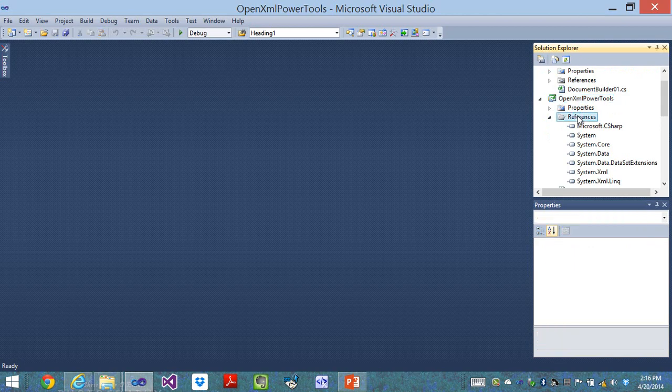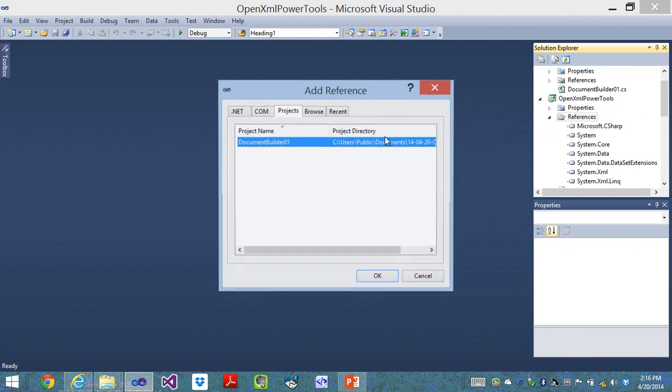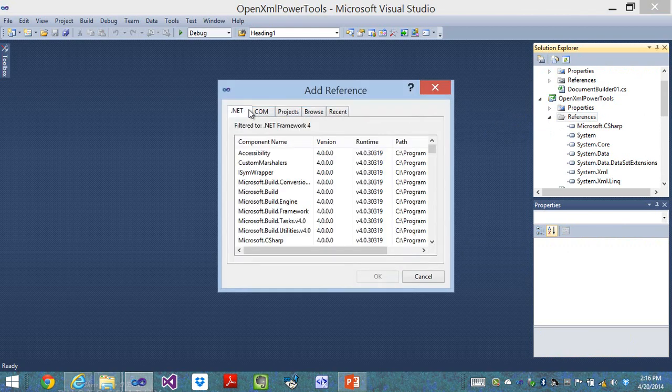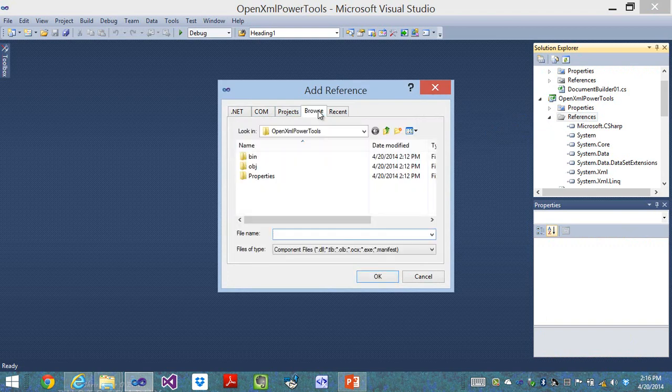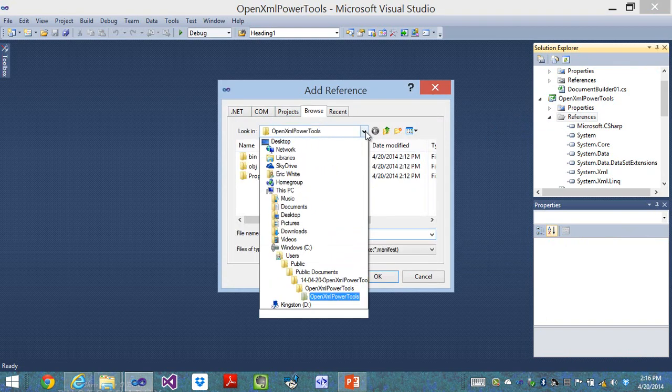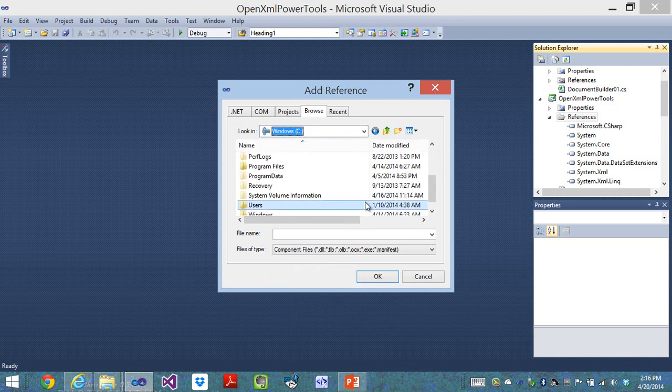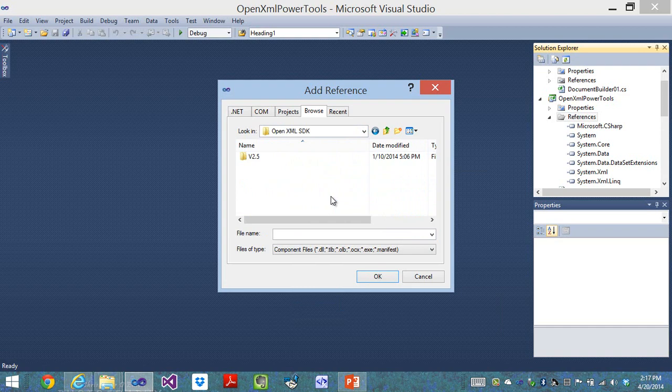I now need to add some references. The first thing that I need to do is add the OpenXML SDK and Windows Base to this. So I'm going to browse for the OpenXML SDK. I'll go to the C folder. I'll go to Program Files. I'll go into the OpenXML SDK folder.